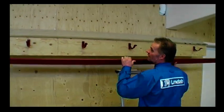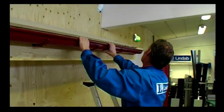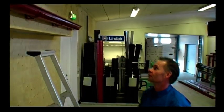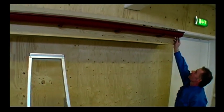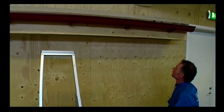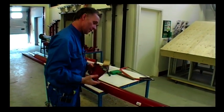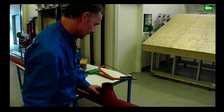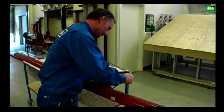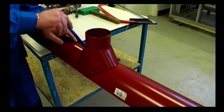Then we mark on the gutter where the downpipe should be placed. You either measure it, or else you mount the gutter temporarily, adjusting its position. Transfer the mark of the downpipe onto the gutter. Now we need to make a hole for the snap-on gutter outlet. And I position the outlet centre on the mark and draw round it carefully a couple of times.